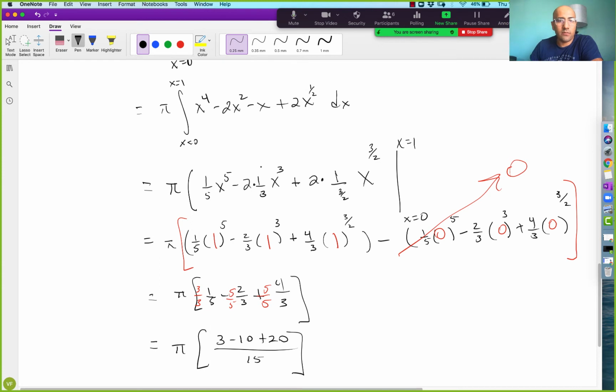Why am I missing a term? I'm missing a term and you guys didn't tell me? I blame you guys. Let's pretend I did that on purpose to see if you were checking. What happened to that term? I got x to the fourth goes there, and then x to the second gives you that, and I completely left this blank. So there's a term that goes in there. It's going to be equal to minus 1/2 x squared.